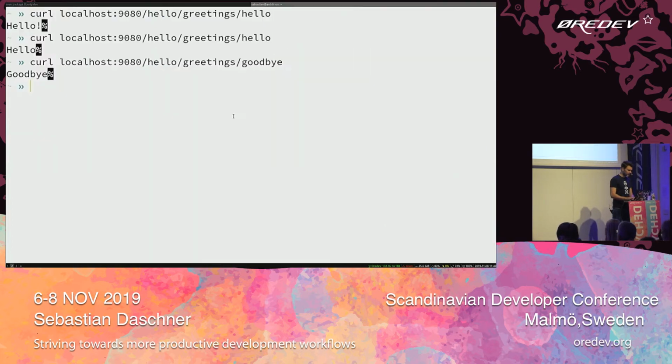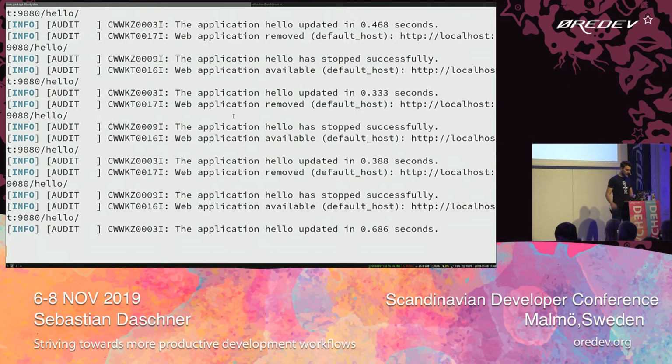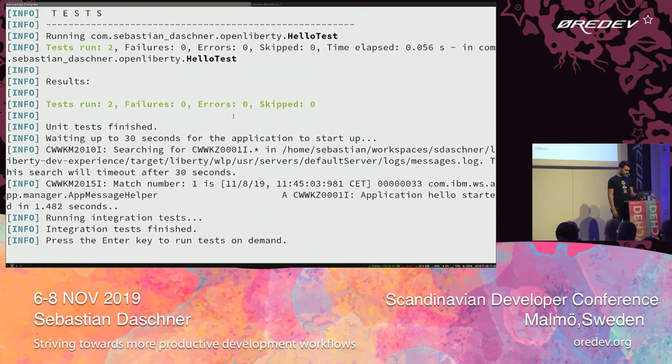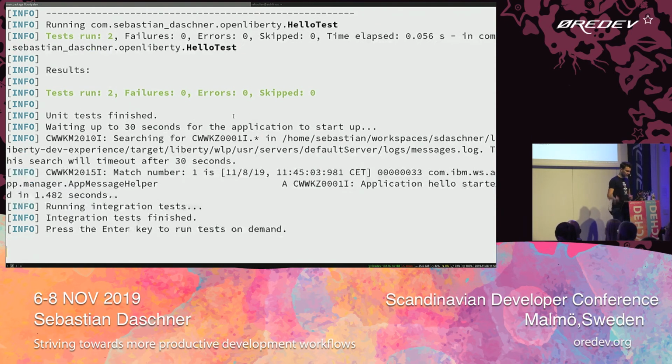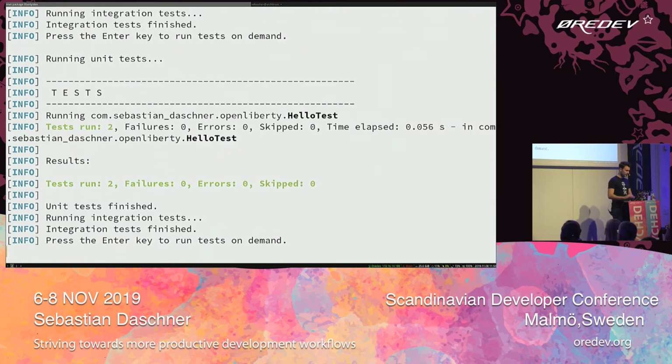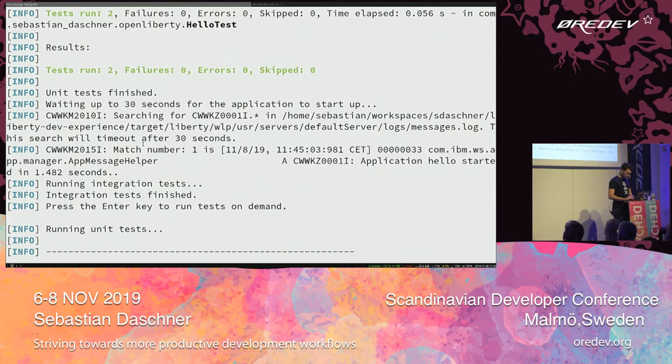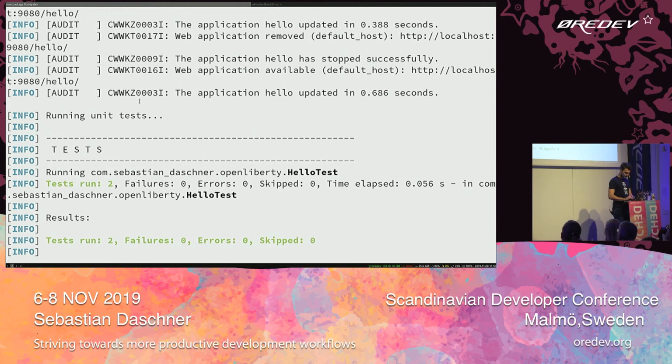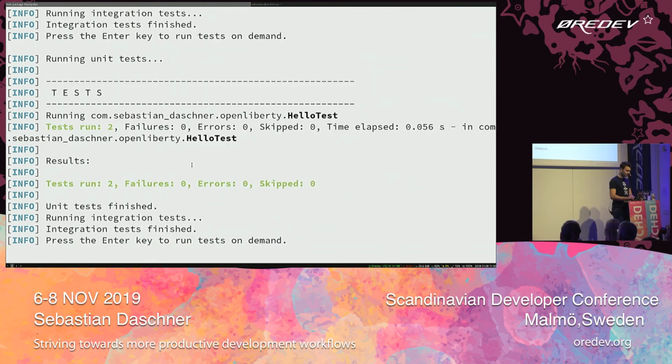So in this case, what you can do, either you run your tests in the IDE, what I just did, or this plugin can actually also run your tests if you just hit enter, and then very quickly, you can verify and rerun your tests. It will also, we have it somewhere up here, compile your unit tests. So if you write new tests, what I just did, it will re-execute them as well, right?